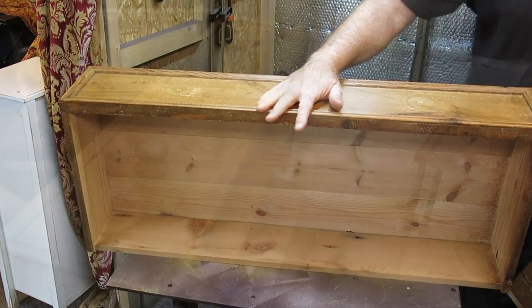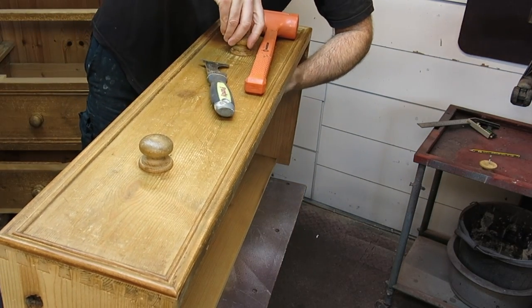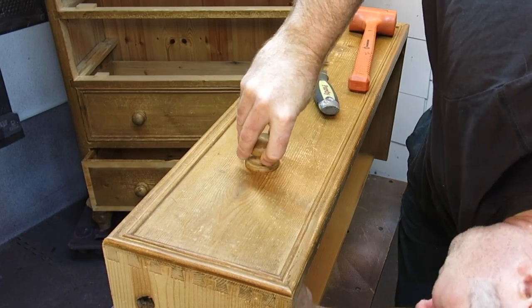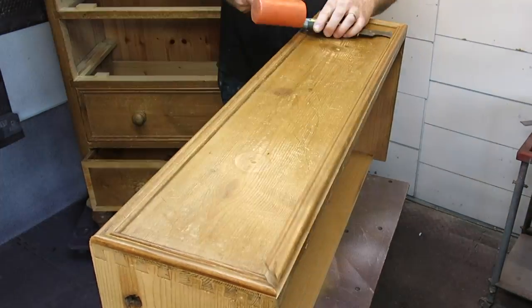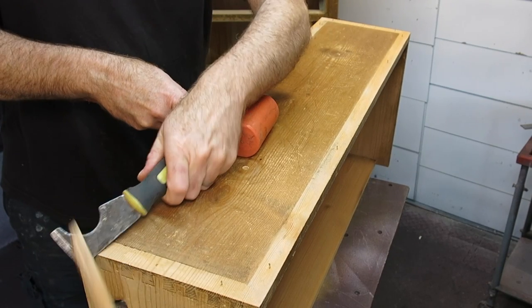One of the big changes was going to be to the drawer fronts, so I needed a flat surface in order to do that. So all I'm doing here is removing the hardware, and then it's on to remove the trim. Just gently prise that up, it's just nailed in, no glue, and yeah, it's as easy as that.